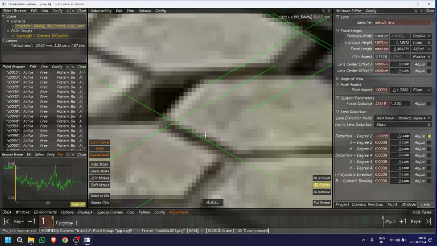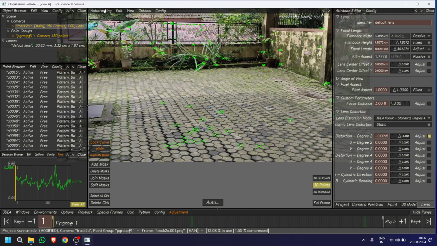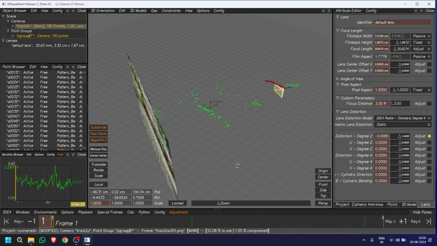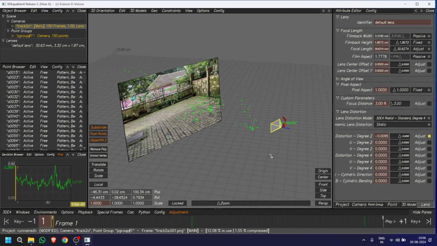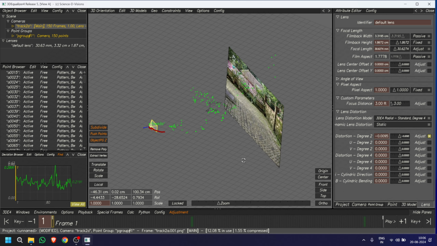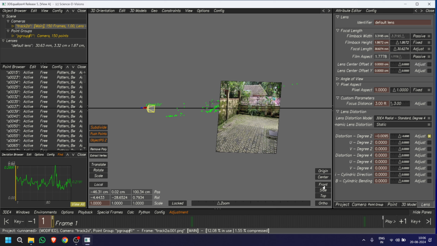Okay. So yeah, once this is done, I can go with 3D orientation controls. Okay. This is like 3D environment for us. I can go with left mouse button, right mouse button to zoom in, or mouse controls. Okay. And here you have the perspective or orthographic view. Once you are in orthographic view, you can check in this. These things will help us to talk about the next topic, that is orienting the scene to the 3D environment.